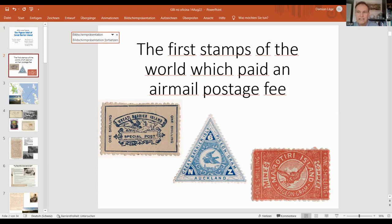Airmail philately consists of two different approaches. One is a postal history approach, dealing with the routes. And the other is a rather traditional approach, dealing with the airmail stamps paying the rates. For this rate section, this is the very beginning. As we will see in a couple of minutes, there are three major stamp issues, and I will tell you the background story, how they came into life, how they were used.